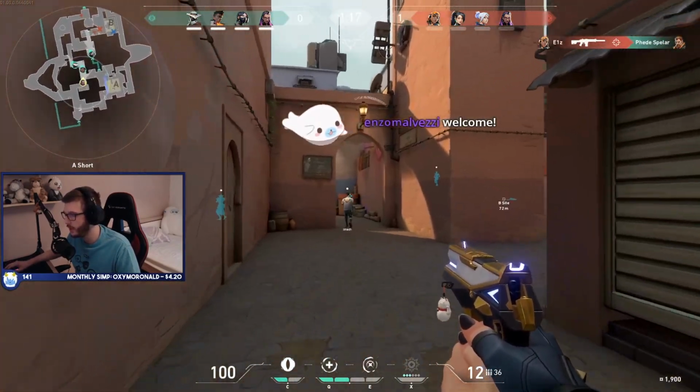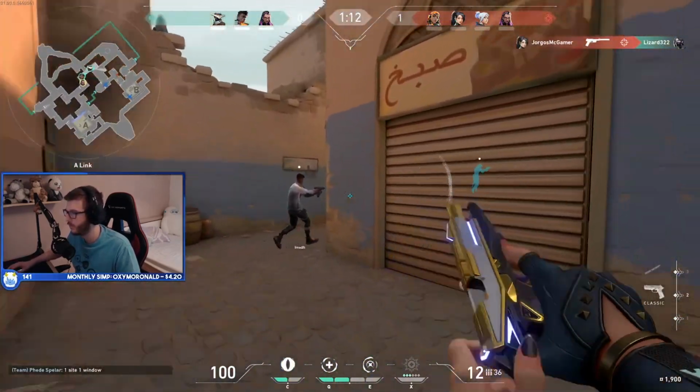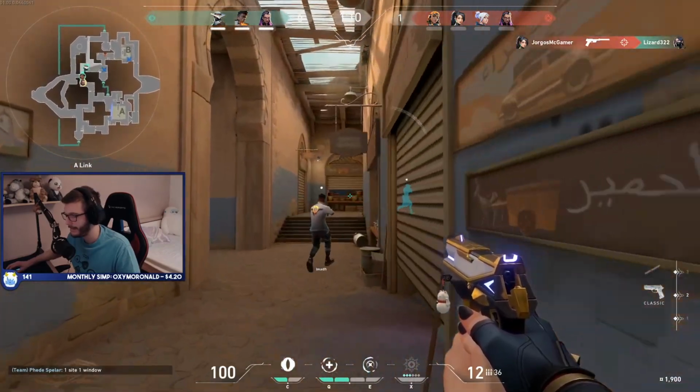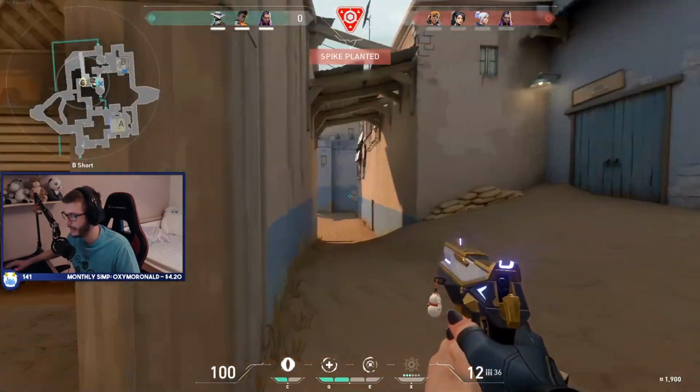You just have to know where she is and know when you should actually push her and back out, because there's honestly, as good as she is and as strong as she is, a lot of mistakes people do on Reyna pretty much all the time.